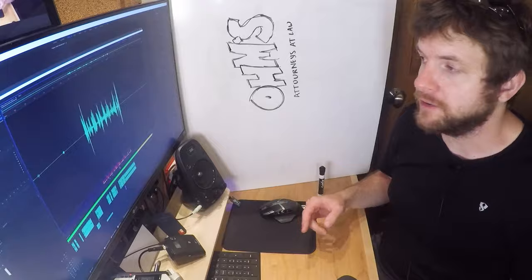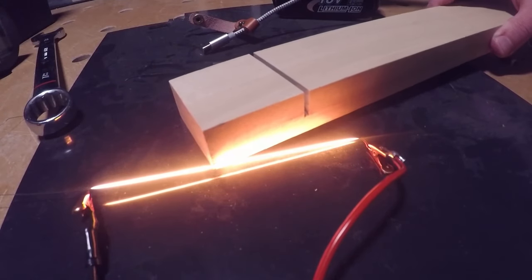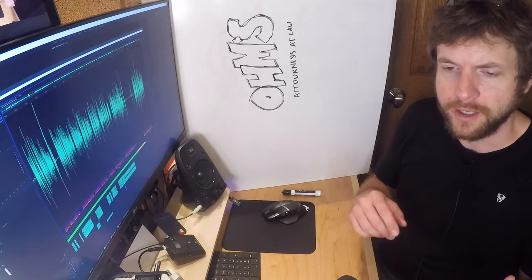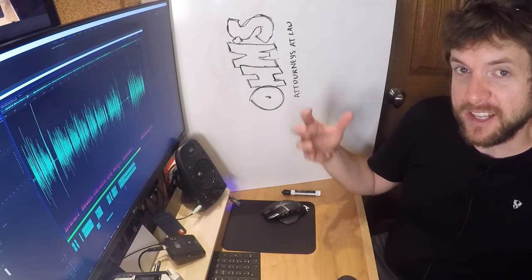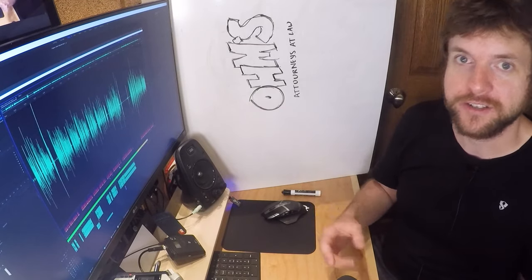Today we're going to make a wire hot using Ohm's Law. Actually we're going to use a battery to heat the wire, but we're going to use Ohm's Law to understand what's going on. There's so many things you can do with a hot wire: you can heat things, you can make things smoke, you can melt things, you can make light, you can get hurt, you can cut things. It's nice to use Ohm's Law to keep that predictable and to understand how to easily make a very simple circuit to heat a wire.